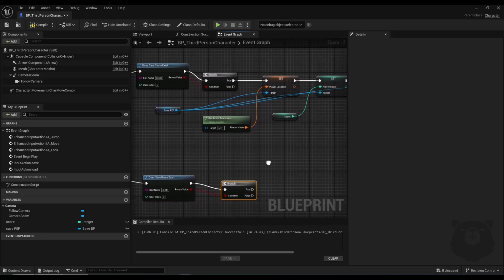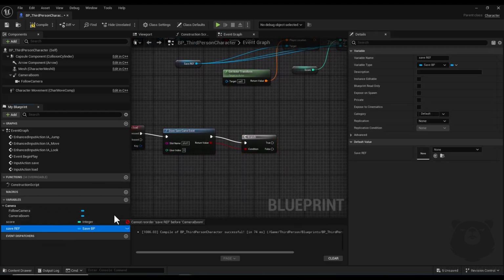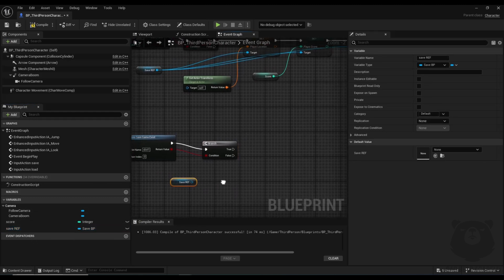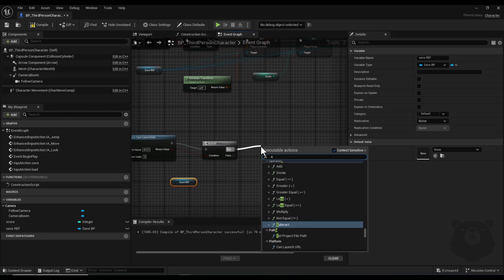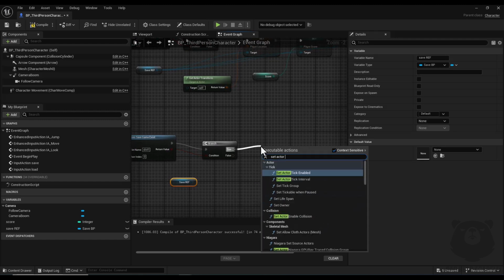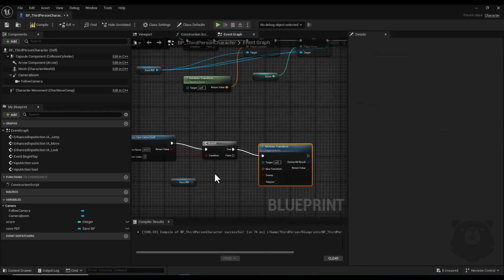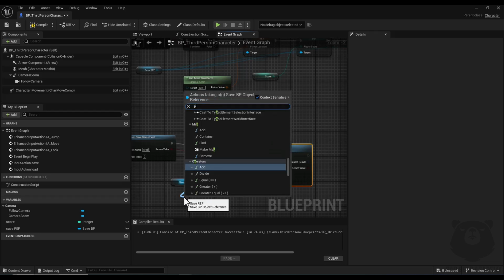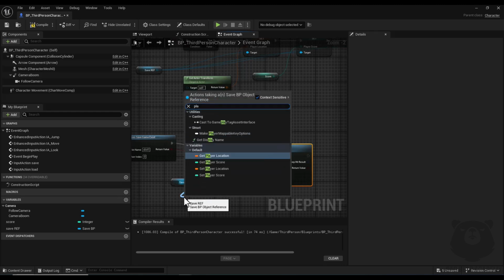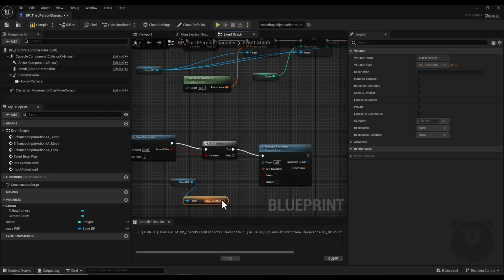Here again I get my save reference variable, and from the true part I search for Set Actor Transform, and from here I drag a node and search for Get Player Location and connect it to here.